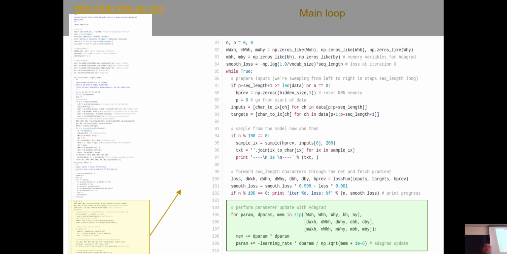And every time I generate the change of weights, and I do the update of weights, and every 100 iterations, you do the sampling. Every 100 iterations, you do the printing. So you print what the smooth loss is, and then you show what the output is for that performance. Any questions?